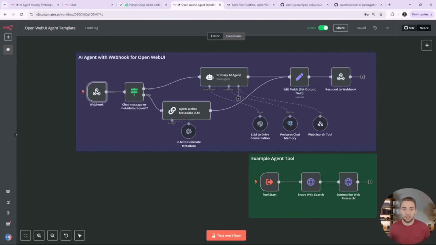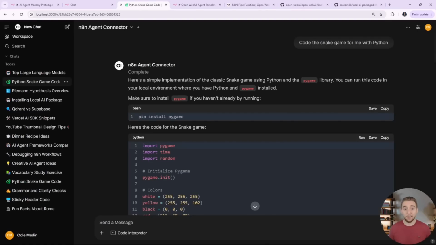There are a couple of considerations, things that we have to add into our workflows to make this work optimally, including we're using an LLM in 2 different places, even though this is for just a single AI agent. So I'll cover all of that. It's really not that bad overall. This is a pretty small workflow, and there's a link to this in the description of this video if you want to download this n8n workflow as a starting point to build your own agents that can hook into Open WebUI very easily.